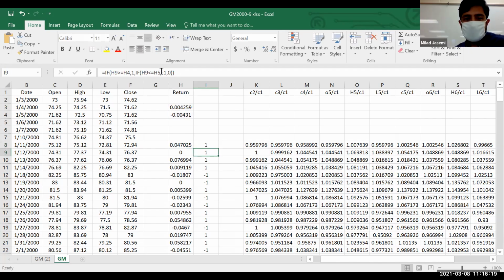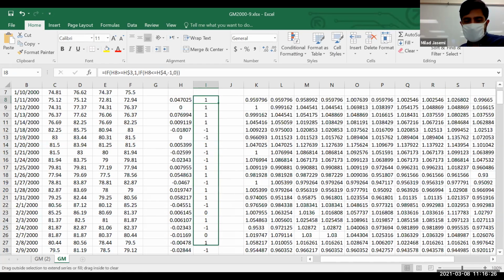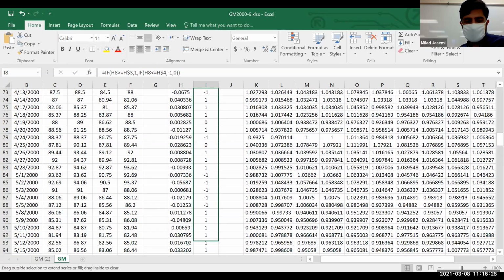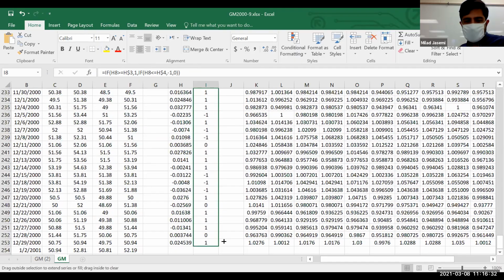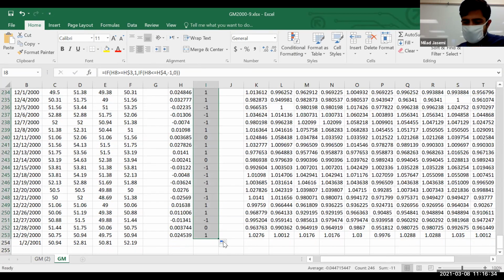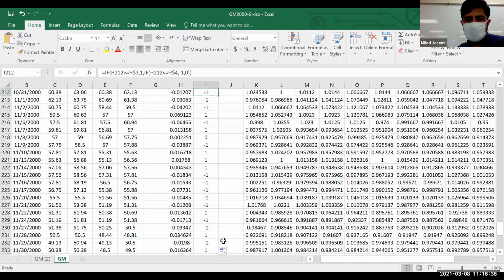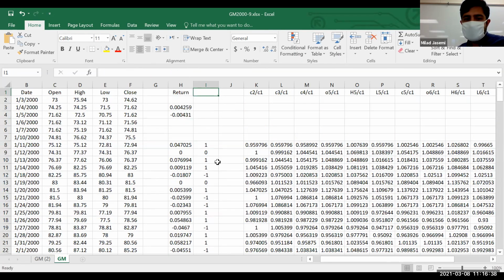So I need to freeze them. Nice, okay. I'm gonna copy and paste it to the rest. Bravo. Now let's check. It is 1, it is greater 1, smaller minus, and like that. Now you have the output layer.